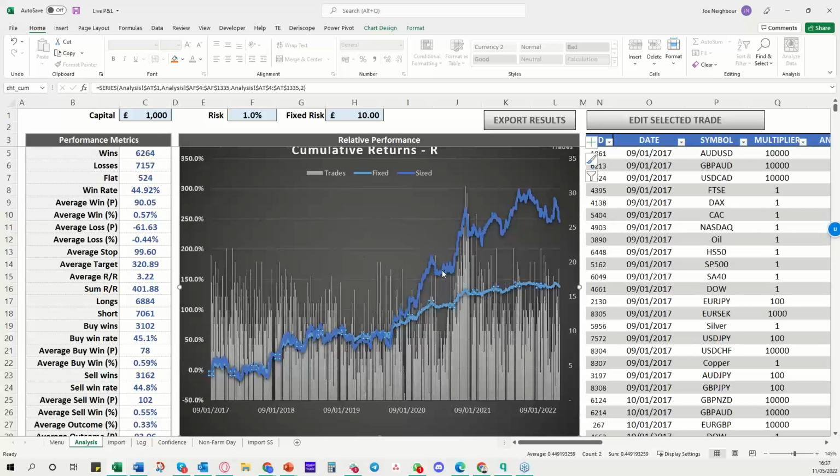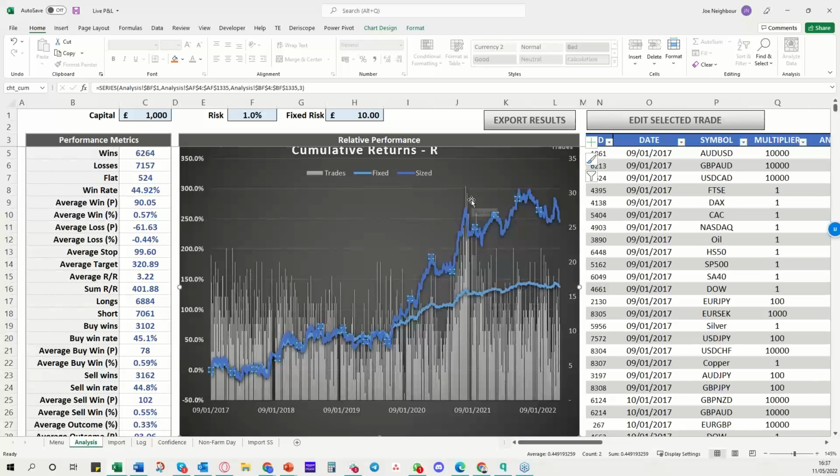But by taking an alternative approach here, the darker blue line, by risking 1% of capital per trade, as things really start to lift off and we go on a winning run, the size of the trade starts to increase as well, and we can actually benefit from the effects of compounding along the way. So it's not a straight line by any means.